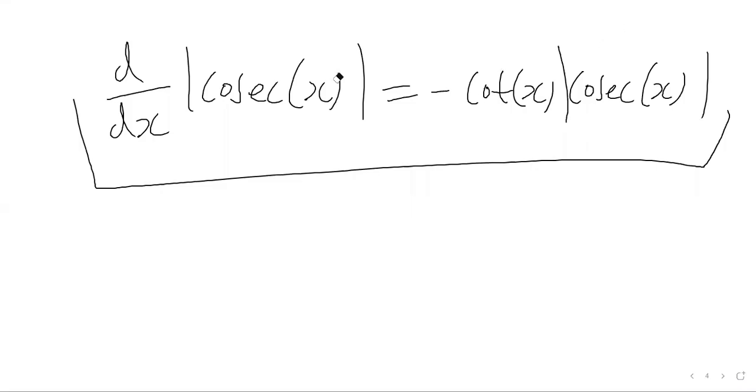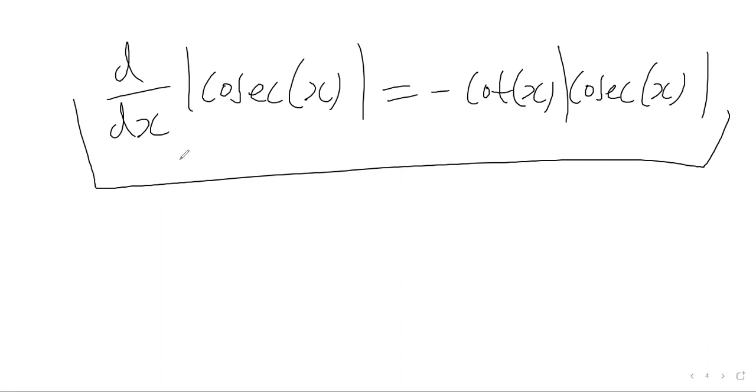Hello. So in yesterday's video, we got this result here that the modulus of cosec x has a derivative of negative cos x times the modulus of cosec x. Something I didn't mention was this domain in which this derivative holds true. So the set of values in which this derivative is true for.